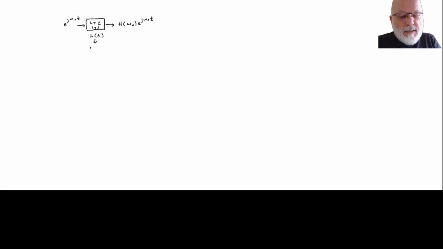Okay, now we can try to interpret our result. Now we have obtained the following result. In fact, we have a linear time invariant system, and the input is e to j omega 0 t, the complex exponential signal, and the corresponding output is h of omega 0 e to j omega 0 t. Now, what is this h of omega 0? This is a complex constant which is obtained from the impulse response of the system.